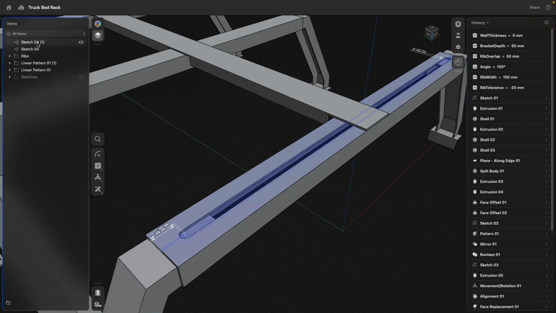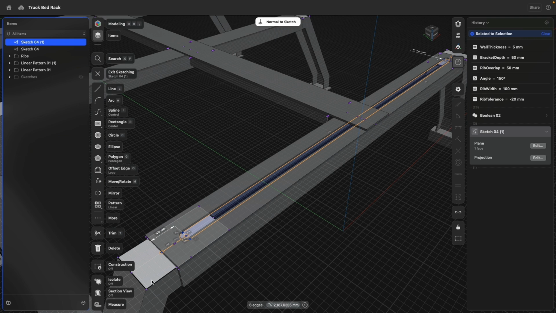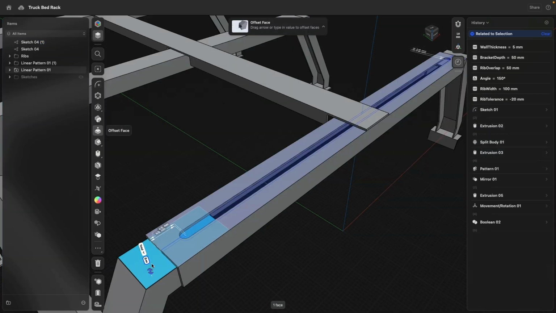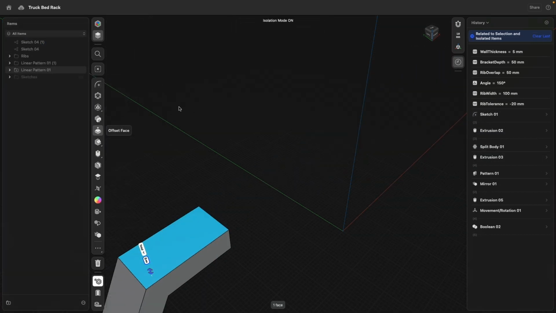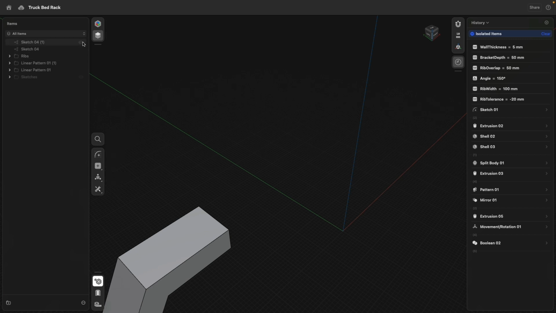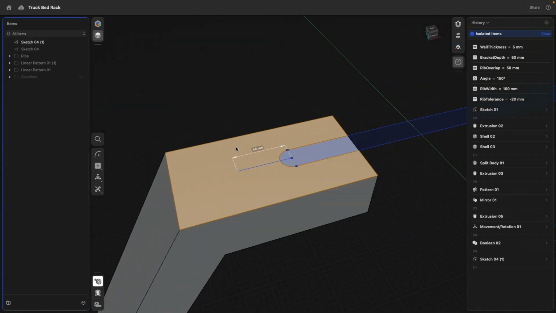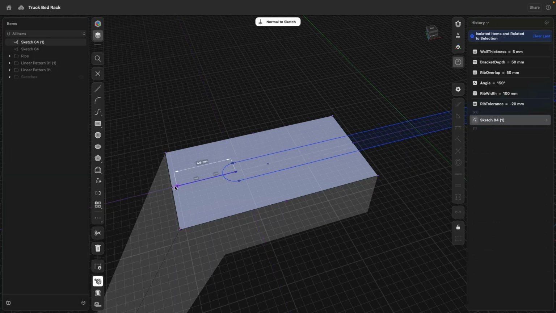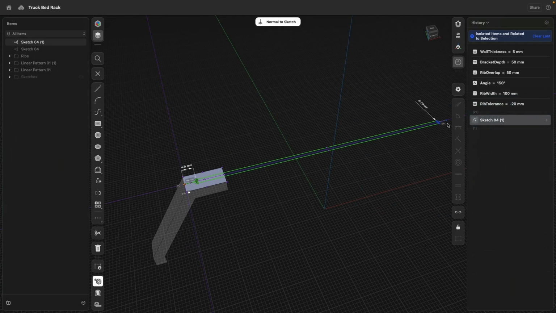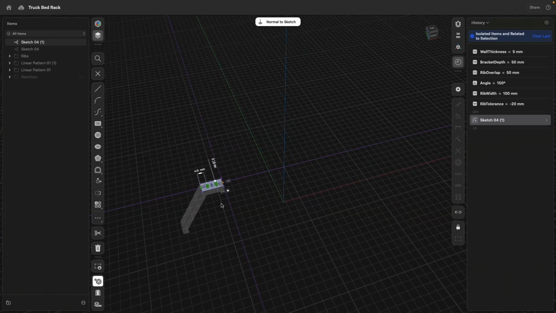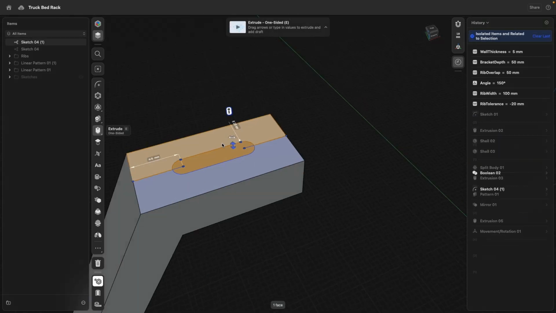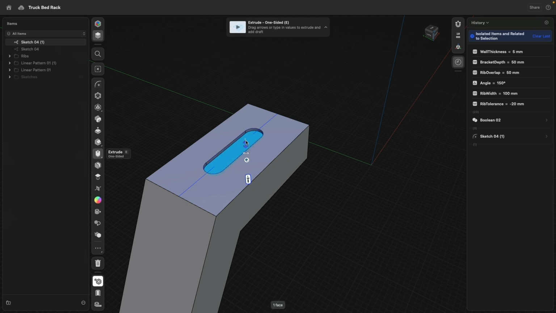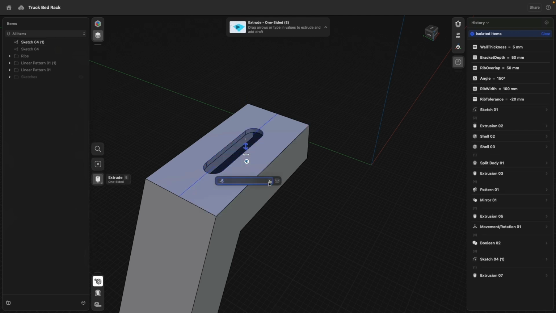Then I would like to select this one and shift select this one and say isolate. Oh, unfortunately, that did not work out, but I can actually now show this one. Very good. And here, look at this. I will simply snap this one to there. And this has to go to there. Very good. This has to cut through also here by the material thickness.